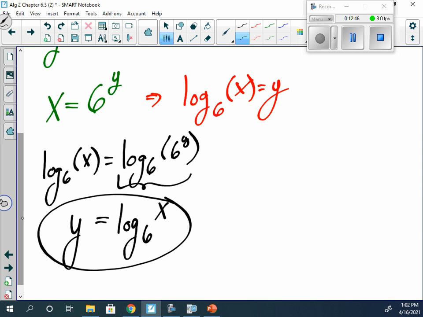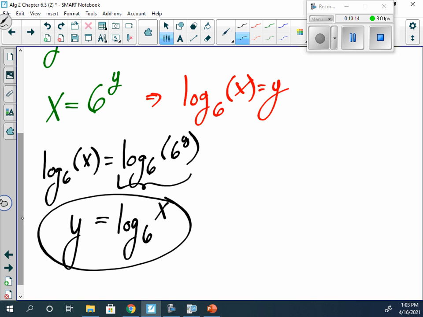We get the exact same thing here. So really when we're switching between exponential and logarithmic or logarithmic to exponential, what we're doing is applying that log to both sides of the equation. Because it'll simplify out. Log base 6 of 6 simplifies and goes away. Any questions on this here?